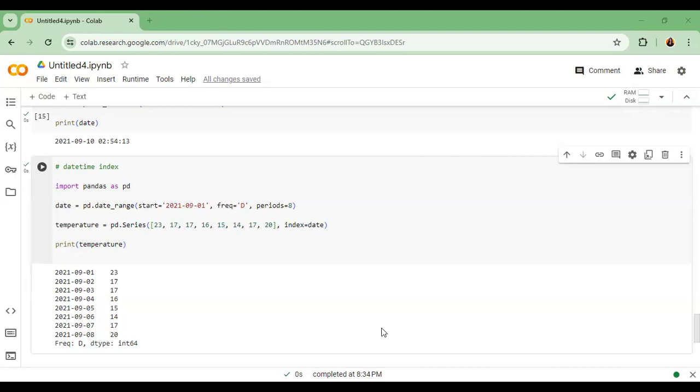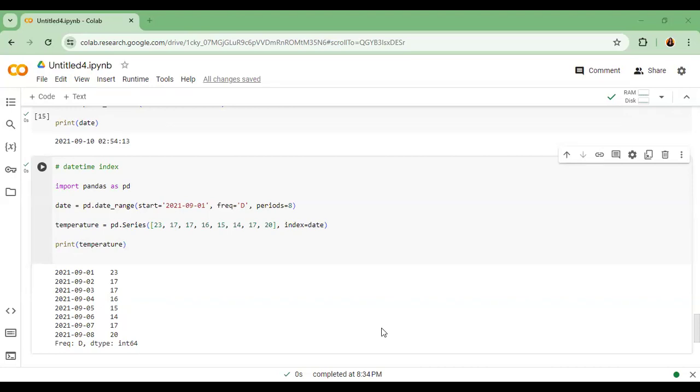So now let's move on to our next topic, which is merging data frames. Under merging data frames, we have subtopics: the concat method, the merge method, and the join method. For the concat method, you are all familiar with using concat.